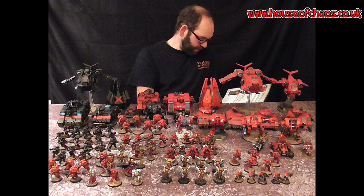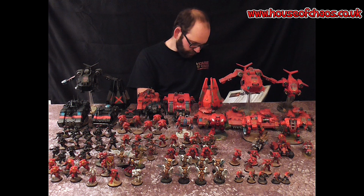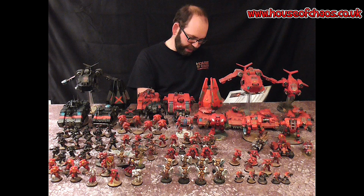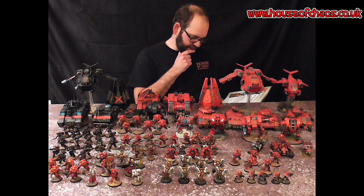Brother Corbolo. Okay, so he has a Feel No Pain aura now, within 6, like they used to of days of old. You can heal Blood Angels infantry and biker models within 6, regain D3 lost wounds. He is a Sanguinary High Priest. Until the end of your movement phase, this model can use its combat restoratives ability twice instead of once. So that means you can heal someone 2 lots of D3. Which is quite funny because it says at the end of that one, each model can only be healed once per turn.